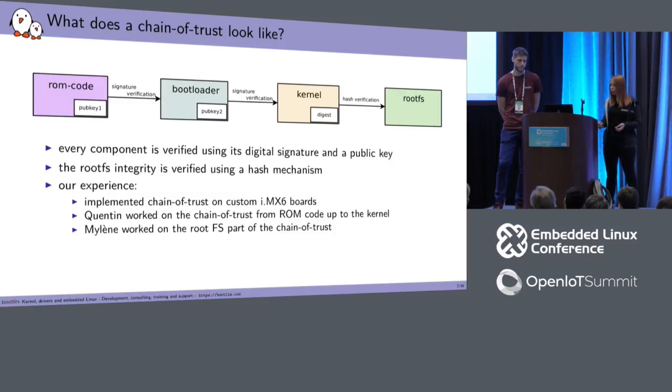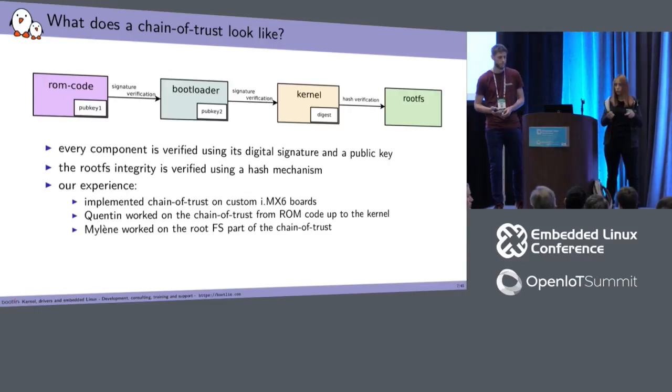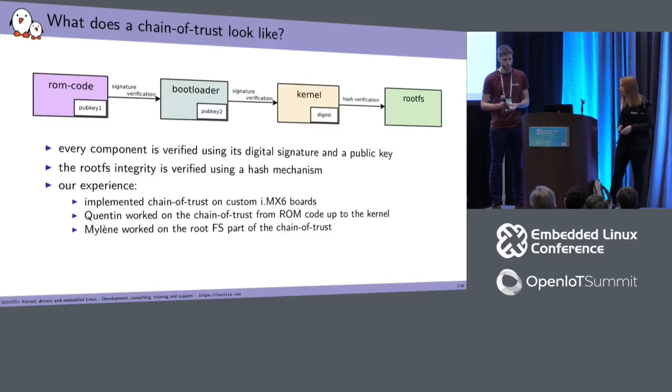And our experience, so as I said before, we implemented it on a custom IMX6 board. Quentin worked on the chain of trust from ROM code to the kernel, and I worked on the root file system part.